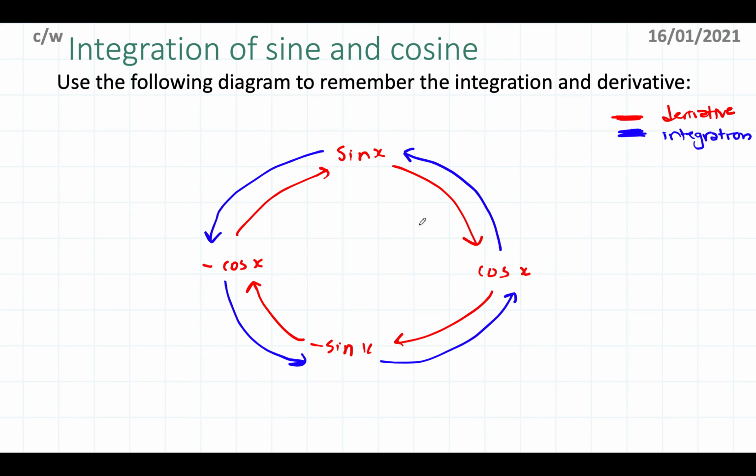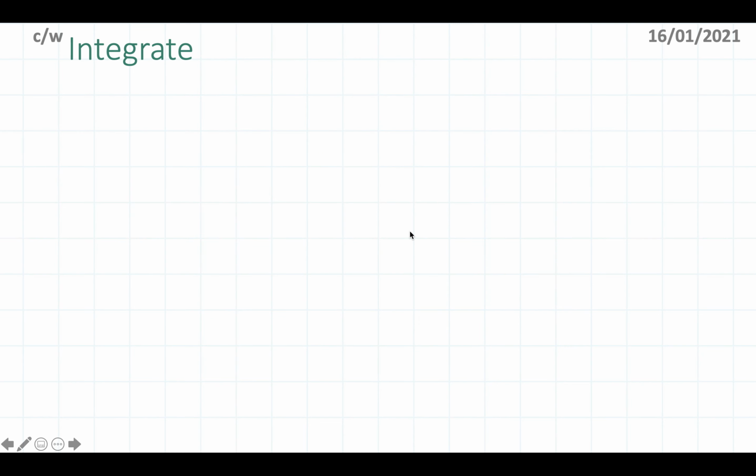I'll go through a couple of examples in this video, and then hopefully you're set for the integration of sine and cosine. Mainly we usually like to use the substitution method for sine and cosine, but at some point the integrations do become complex and you will have to end up using your calculator to solve them.